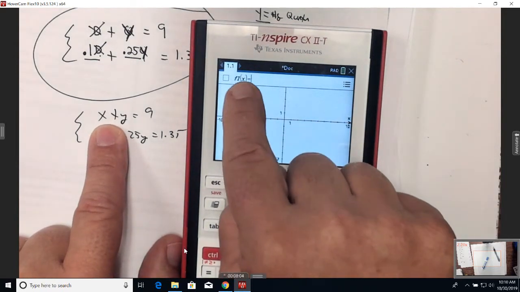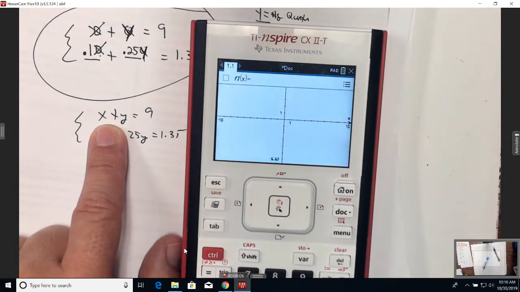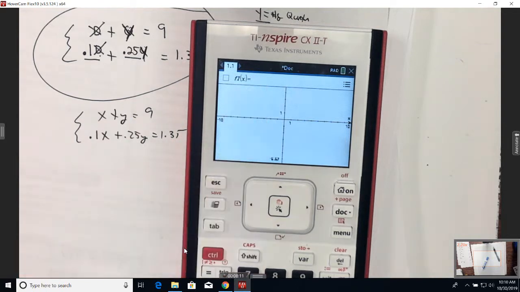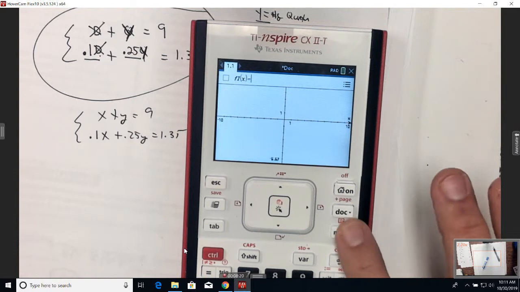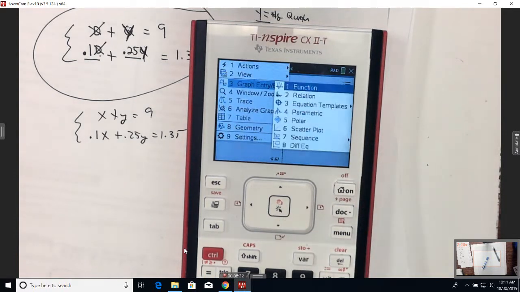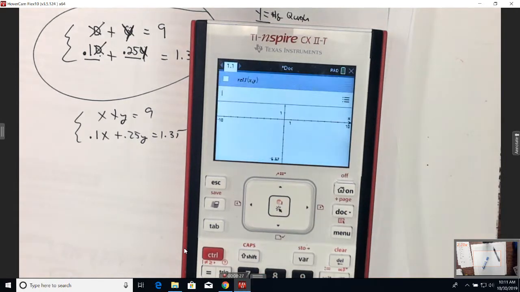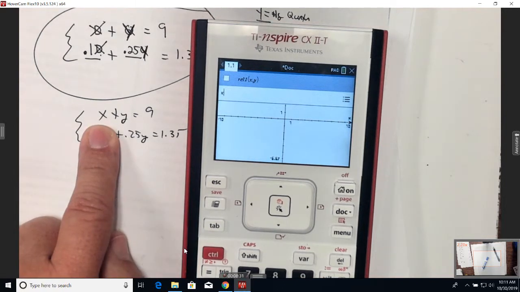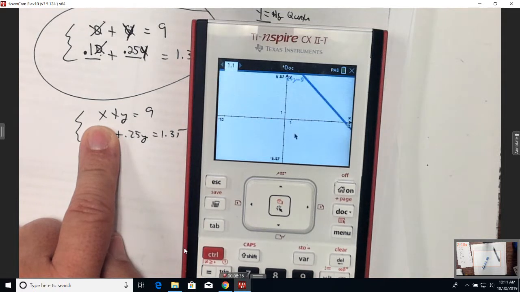This is, if I graph it as function, I got to put it in slope-intercept form. So you got to put this in slope-intercept form if you do it this way. But what's a way I don't have to put it in slope-intercept form? That you should have used on the last test. Go to Menu, Graph Edit Entry, graph not a function but a relation. And type it in exactly how it's given to you. X plus Y equals what? 9. Enter. There's the graph of that one.